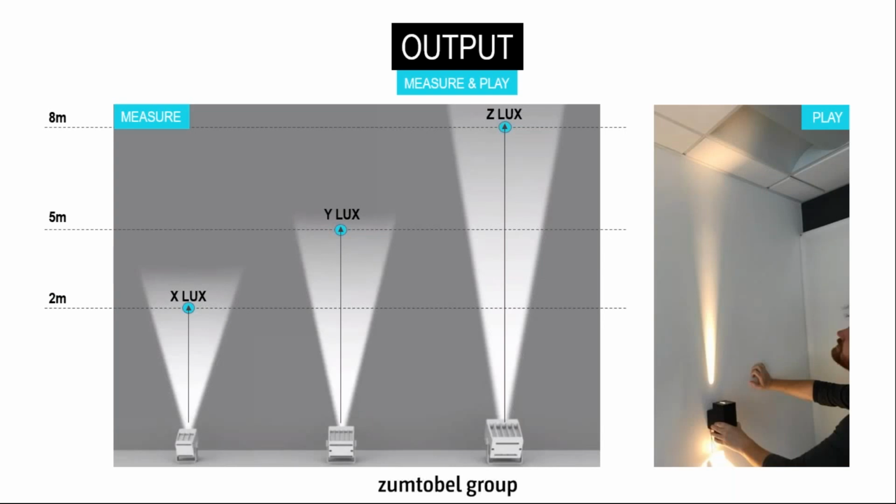And then it comes down to output, okay? So much of this is really about grabbing hold of a fitting and putting it on the floor, putting it on the wall, and really understanding the quality of that lit effect and looking at the output. Yes, we can do measurements. Yes, we can do light levels. So much of architectural facade lighting is more about the art than the science. Yes, we can do the modeling.